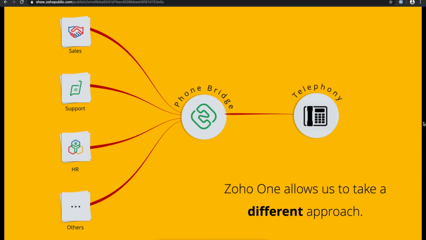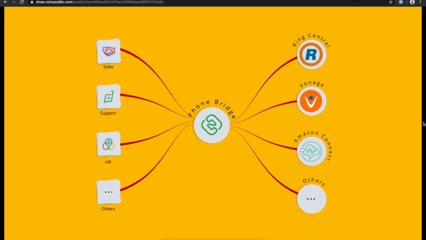We have something called phone bridge, which already comes integrated with all of our systems, which then integrates with telephony. So phone bridge not only is integrated with everything in Zoho, but is also integrated with third-party PBX systems. So any of these you might be using, you can just use our phone bridge integration and start taking RingCentral calls on your Zoho CRM.